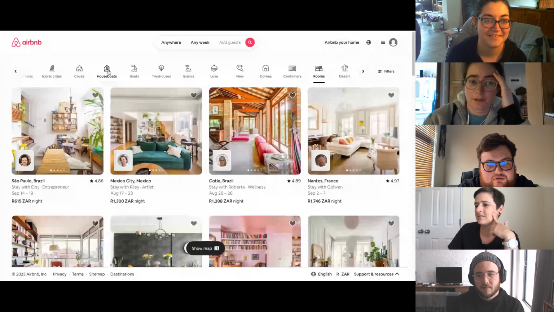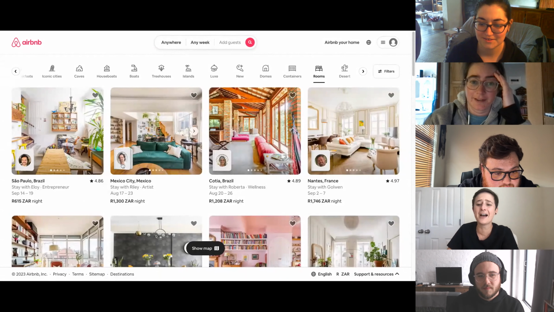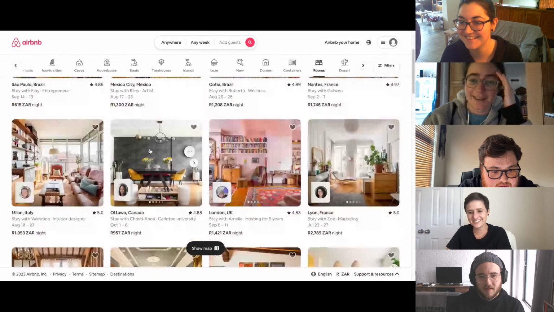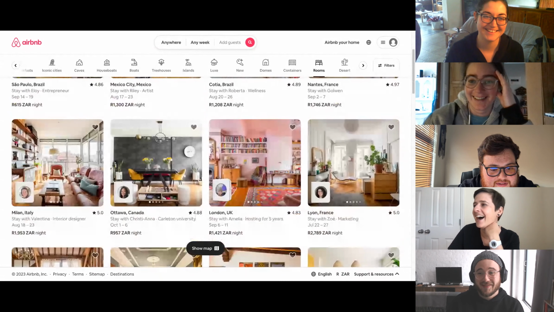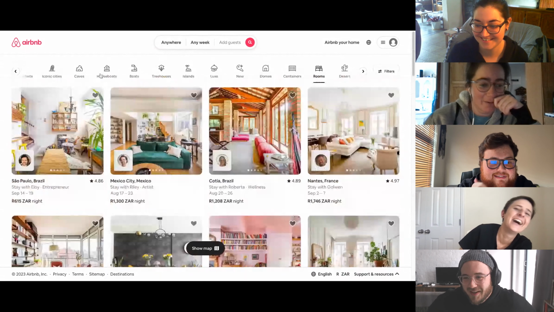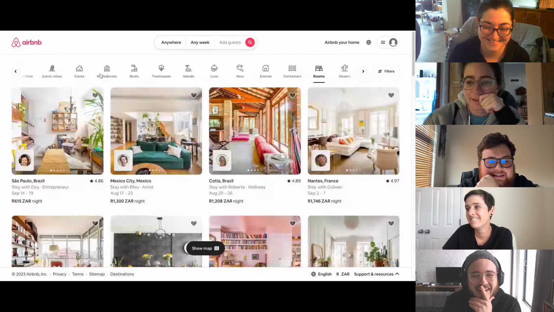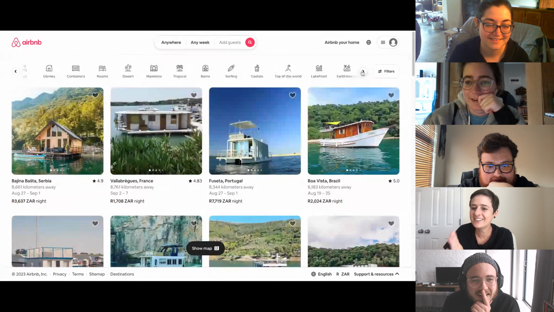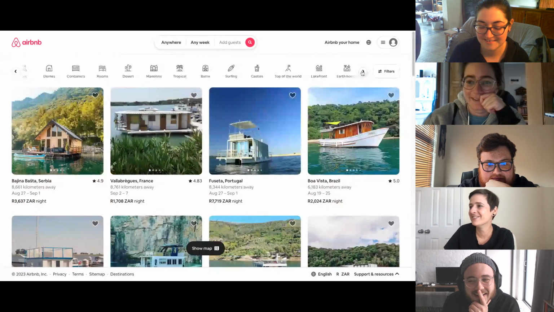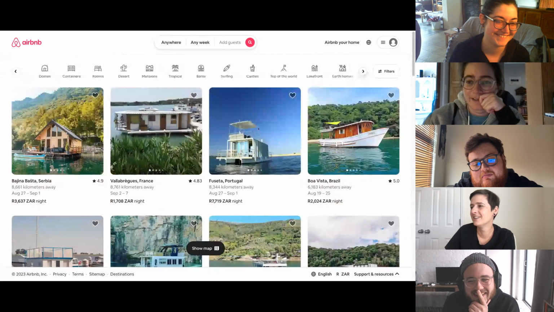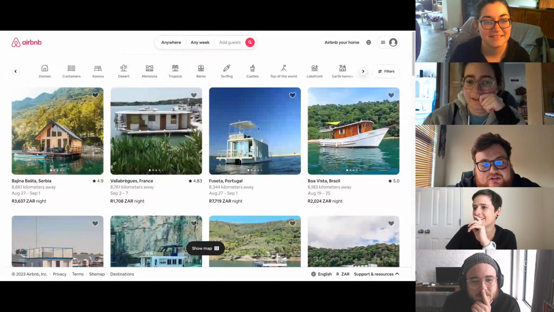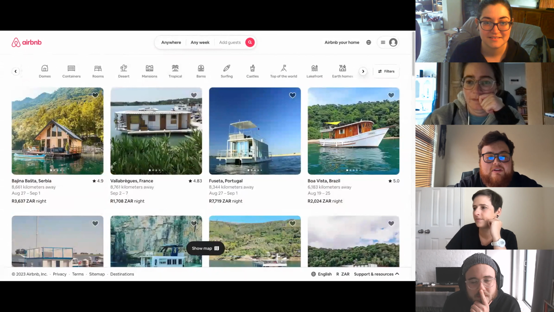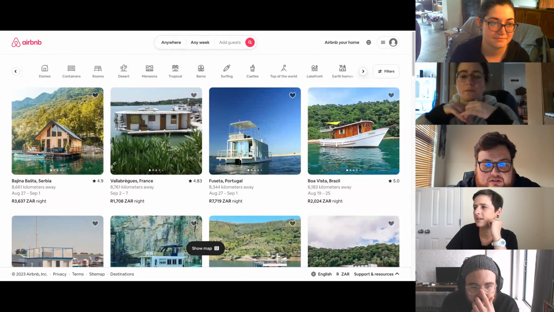Oh my goodness. Look at this. Serene. I've never seen this before. Grand pianos. Really? You can live in one. It's cheaper than places that have one. Wow. Because you do not travel without a grand piano. But they're really drilling down into the categories here. Usually you would have like 8, 10 categories, but here they've got something for everything. Just shows you how many listings they actually have that they're able to do this.